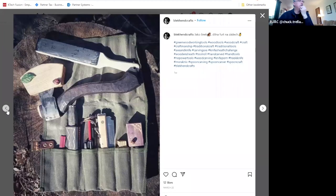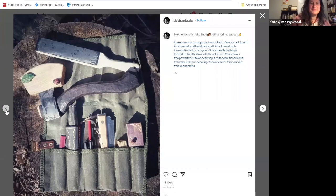Bog oak stuff again. An axe sheath would be another cool challenge to do. Yeah, it's so cute. I love it.